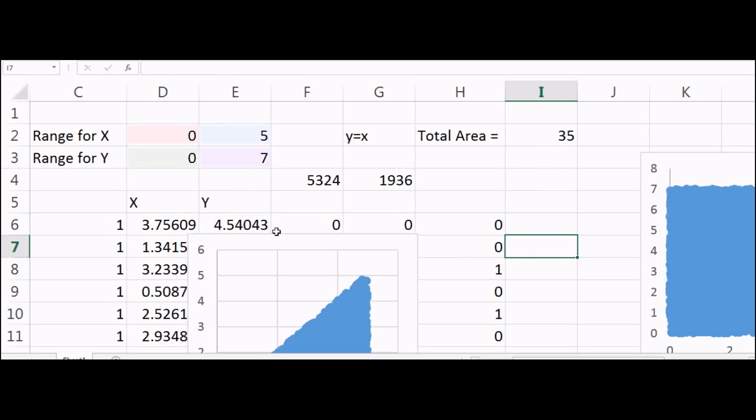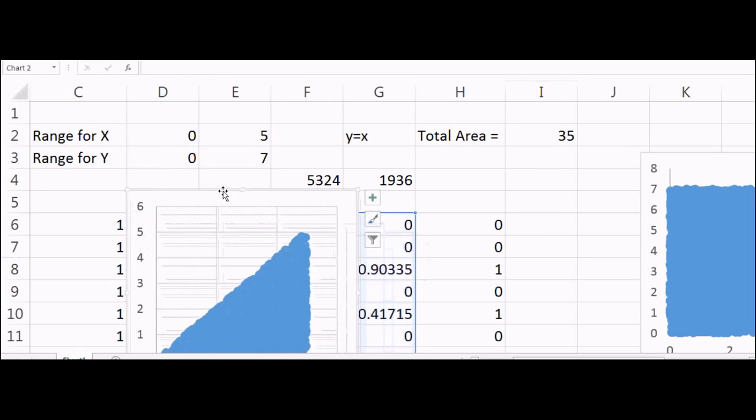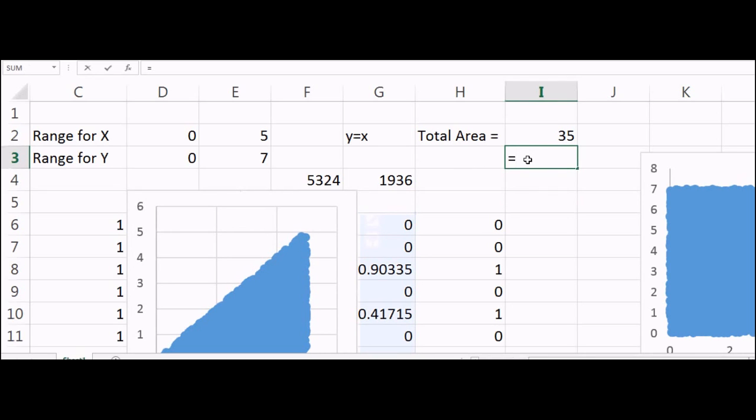Now you can see that if I need to calculate the area under this line, all I need to do is say is equal to, so these 5324 points correspond to 35 area. So how much will 1936 points correspond to? So for that I'll say 35 into 1936 divided by 5324. So that is the area under the curve.